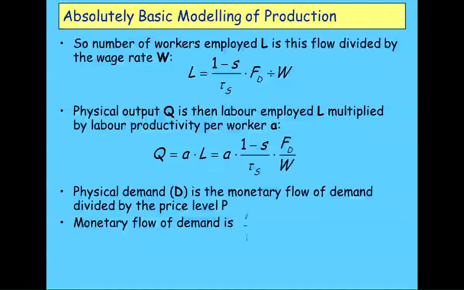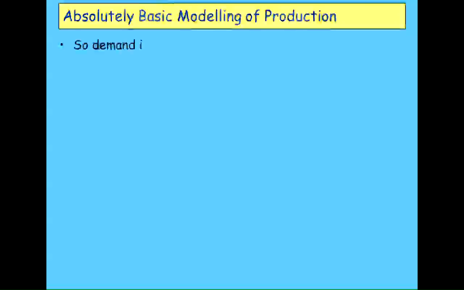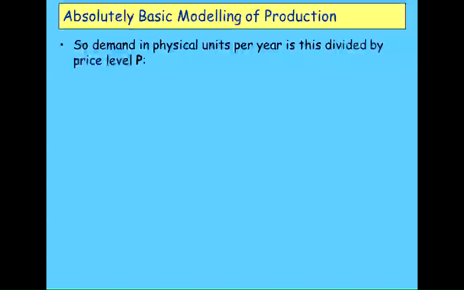And as I explained in last week's lecture, that monetary flow is the balance that exists in the firm's deposit account divided by this turnover period. That's because that is the sum of wages plus profits. That's total monetary demand in the economy. The demand from the banking sector is simply a transfer from one group to another. It nets out. So that's overall monetary demand. So if I divide that by the price level, which I still don't know as yet, the price level in equilibrium, I'm going to have an expression for the physical number of units demanded per annum.